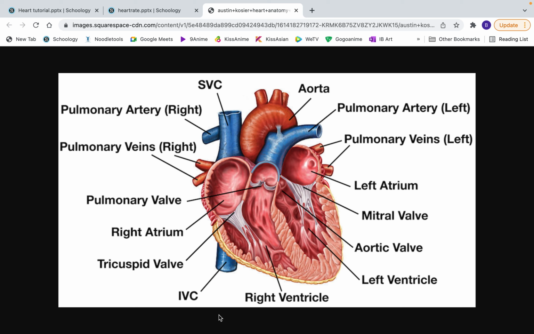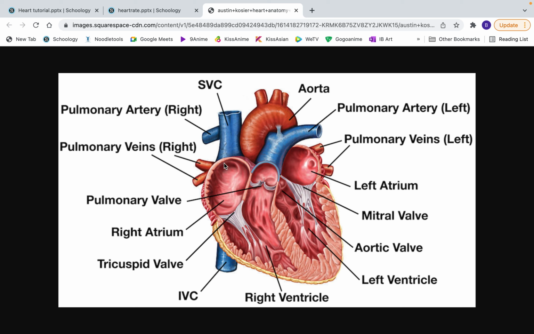So we bring in the blood from the body, it's deoxygenated, it goes into the right atrium, the right atrium pushes it through that AV valve and into the right ventricle. When that right ventricle contracts, it's going to send it up through this semilunar valve and out through the pulmonary artery. Okay? So we have the left and the right, but that's not as important as knowing that the pulmonary artery is going to be part of the deoxygenated side, or the right side of the heart.